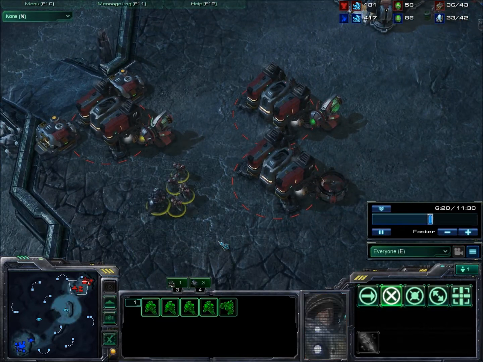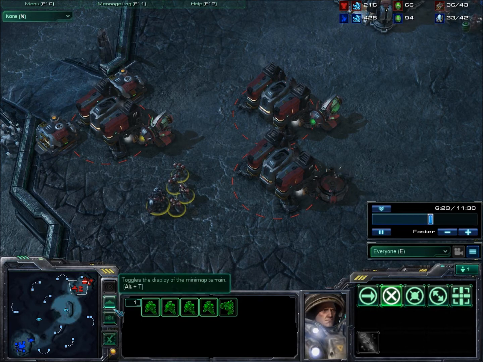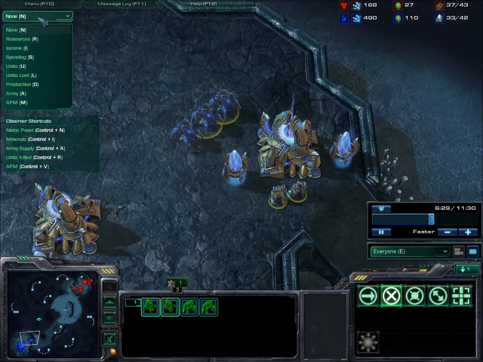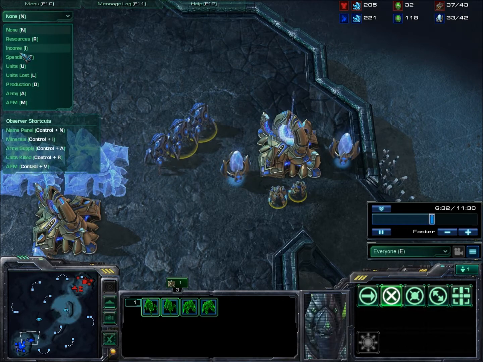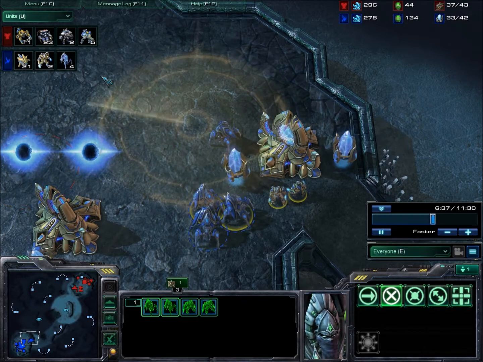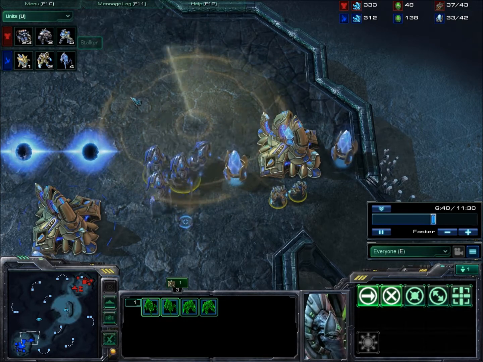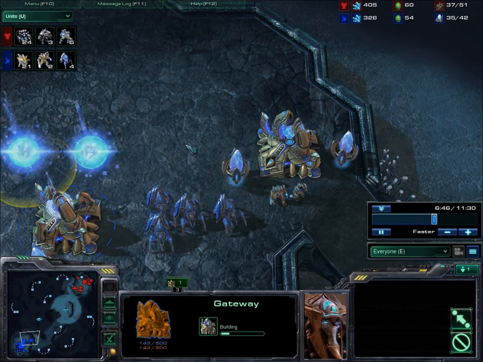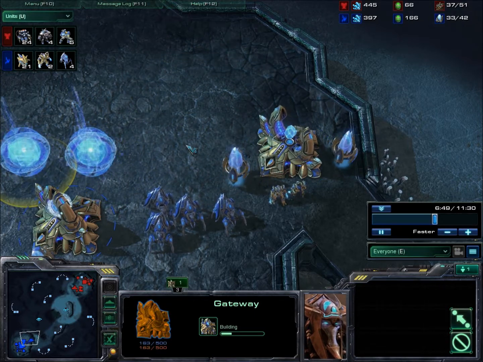They have got a few marines and a marauder, 4 marines and a marauder, so army wise I'm certainly doing better than they are. So have a look, there's a scan coming down there, so they've got 5 marines and 2 marines, and I've got 4 stalkers and a couple of zealots. And those 2 gateways being thrown down just as he scans the area, so they're going to know what's coming.